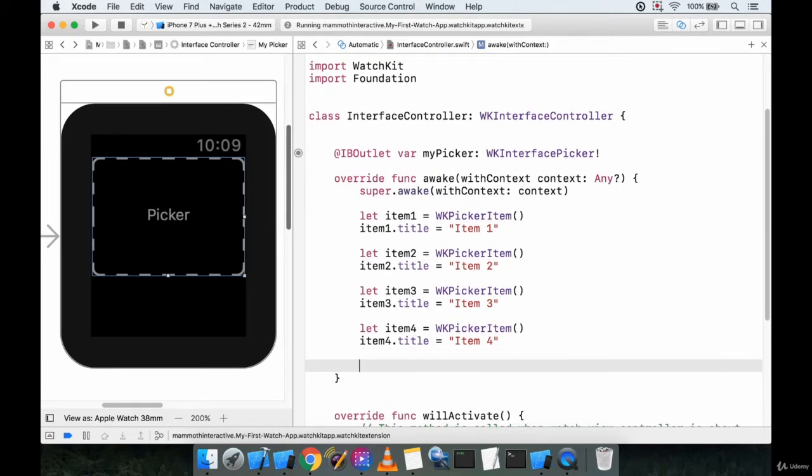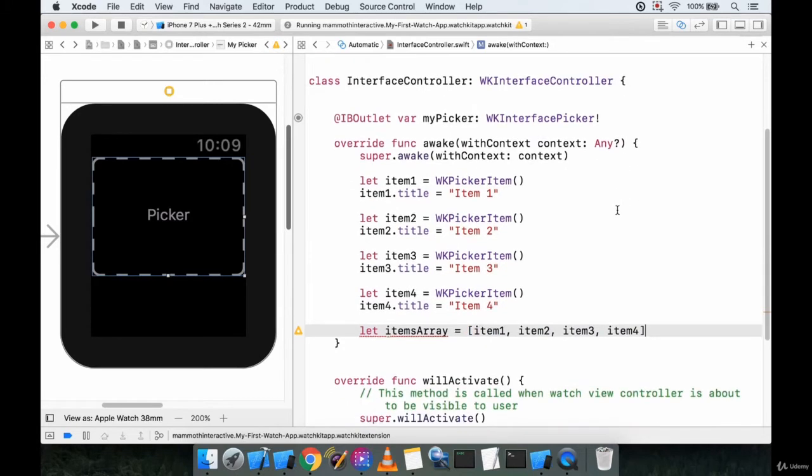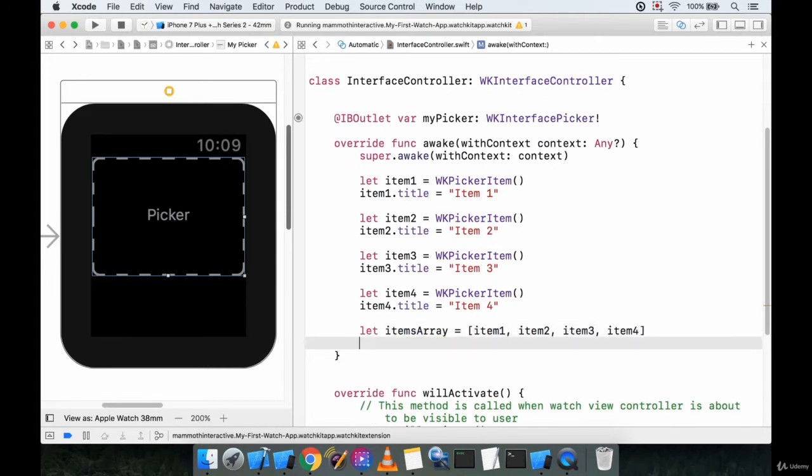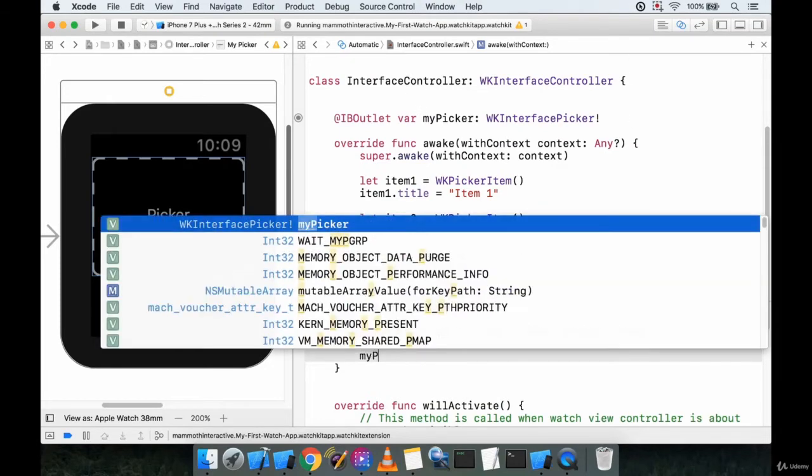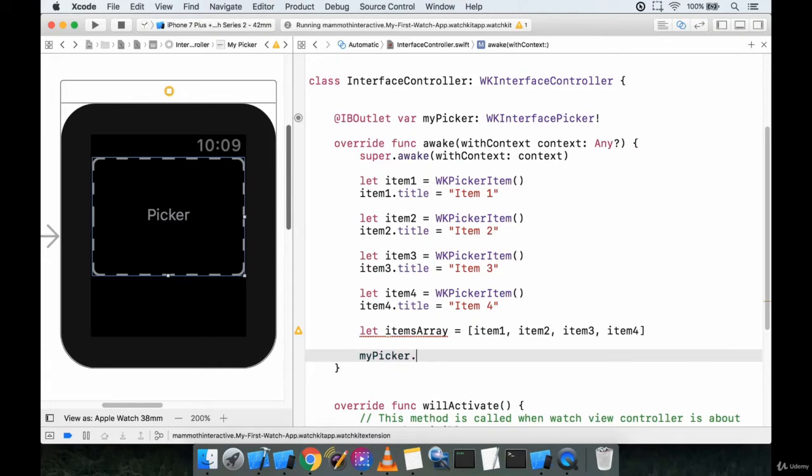Now let's just put them into an array. So we'll say let items array equal, and we'll just say item 1, item 2, item 3, and item 4. So we need to put it in an array because that's what our WK interface picker is going to be looking for later. So now that we have the items in an array, we can actually say my picker, so that's our variable, my picker dot.